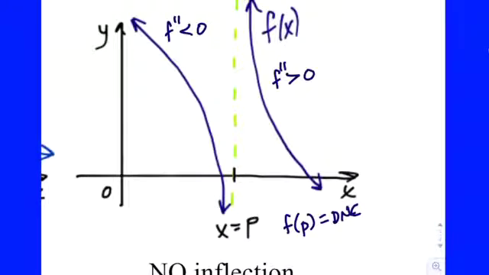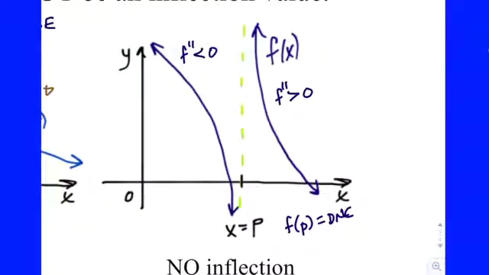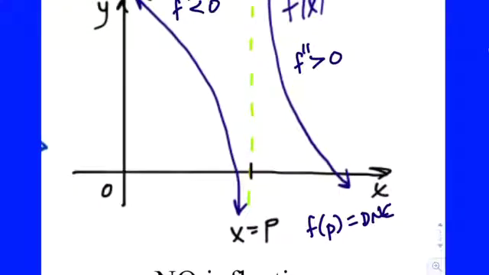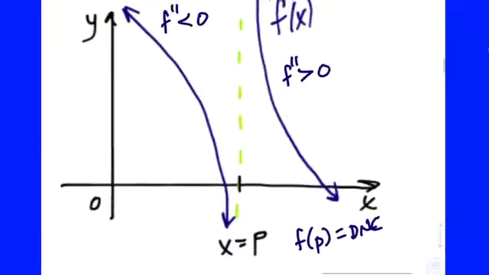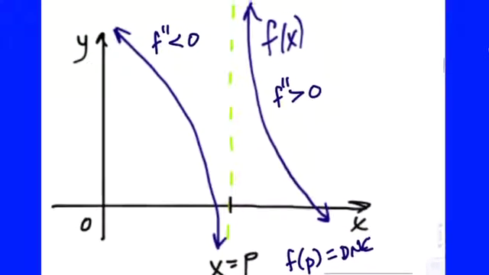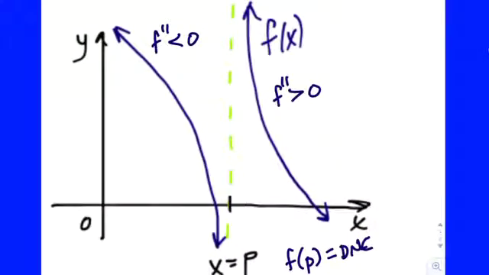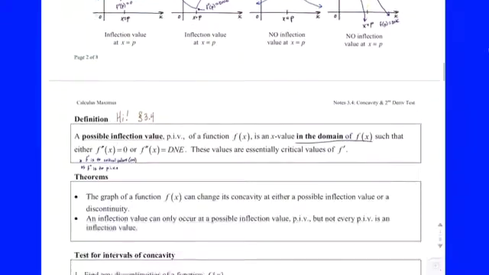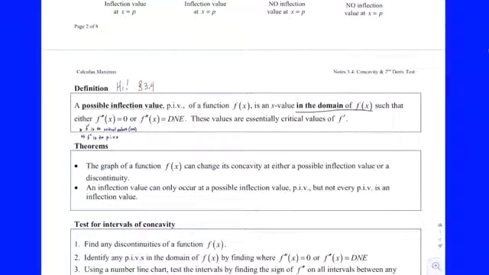So would it show up in a number line chart if we were trying to determine intervals of concave up and down? Absolutely. Just like if we're trying to determine where the graph is increasing and decreasing, we put discontinuities in there. And because curvature, like slopes, can change signs at a discontinuity that's not in the domain, they do make their way into any number line chart. So everything we did with the first derivative in the first derivative number line chart, we're going to be doing again for the second derivative.